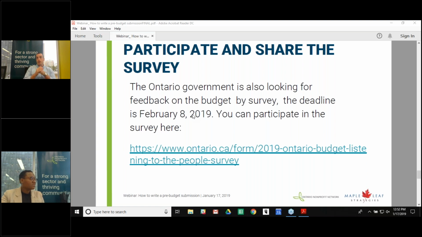So definitely submit to those other ministries, and it's always useful to submit to your MPP if they're a member of the government. Just jumping ahead, we had a question here: my local MPP is in opposition. Is it worth sharing the pre-budget submission with them? Absolutely it is. You want to make sure that you're going to the government first always, so including those members of Minister's Office staff. But if your organization is represented by an NDP MPP, Green Party, or Liberal, it's worth them being in the know of what you're asking for, because maybe they want to send it to their reps on the Finance Committee.